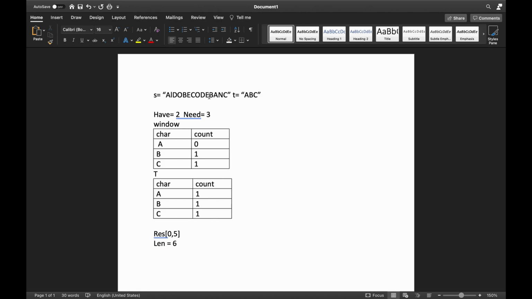So we have found another character which is available in our string, right? So we increase the number of B's by 2, but we don't increase our halves. And the reason we don't increase our halves is because we have not yet met the condition for A. What we are looking for currently is the number of A's. They have to be equal to the number of A's in the T string, right?